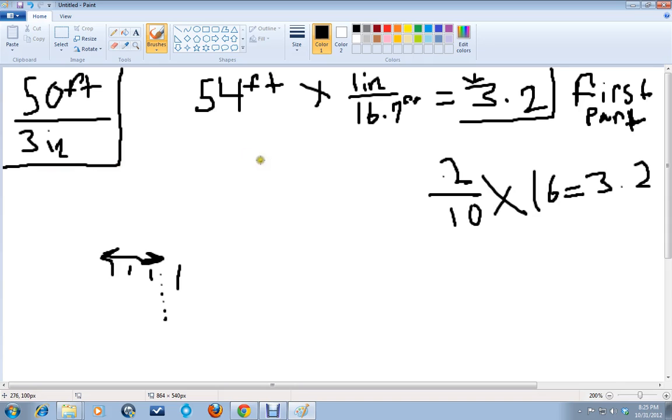So, just a quick recap. You have the original 50 feet over 3 inches is your scale factor. You'd find out what 1 inch would be in how many feet, which was 16.7 for our scale factor. Then you just start applying numbers to it, so any number, 27 feet, 30 feet, 1 foot, anything like that, and then multiply that by 1 inch over 16.7 feet, and then you'd get your number.